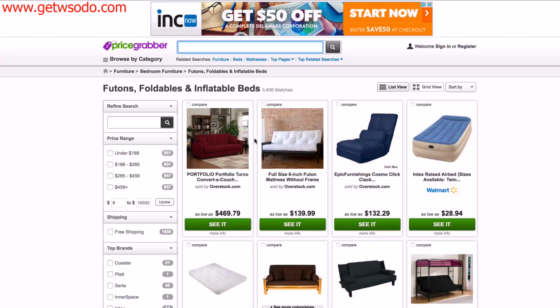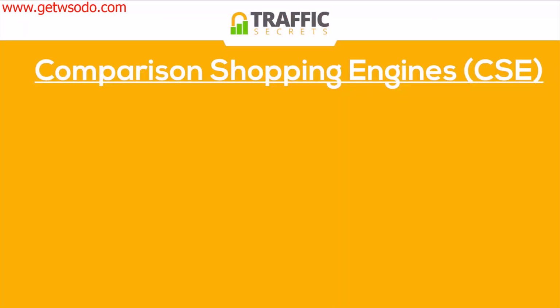When we get to AdWords, we're going to get to Google's shopping option, which is managed through Google AdWords, which is the same thing that you see here, kind of. Sometimes in Google search results, you'll see photos like these of different products, and that's Google's engine for products that you can also pay to advertise there. We'll cover that when we get to AdWords. So let's talk about these comparison shopping engines, or these CSEs.